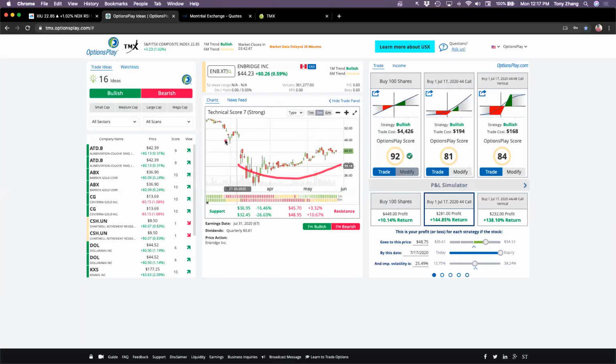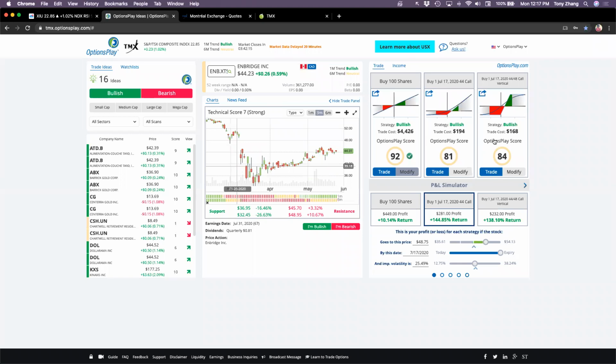Bottoming formation, where if I was looking for a bullish move, I would target this $48 target. Can it get above 48 and go higher? Perhaps. I'm a little concerned as to whether energy can have that kind of momentum to continue, because I think a lot of this right now is based on a slow decrease in supply rather than an increase in demand. So I do think you might have a small move to the upside.